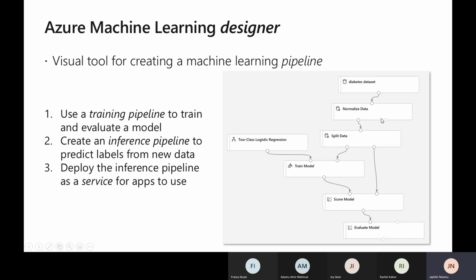So for example, I hope you can see this picture clearly, right? You have your diabetes data set. Then the next step you do is you normalize the data set, that is clean it, remove the unnecessary rows, unnecessary columns, and all of that. Split the data set into two parts, the training and testing, which I mentioned earlier. Then you train it, and then once you have trained it, you give it a score based on how well it was trained, before you go over to test it and start using it. So all of these things is called a pipeline.